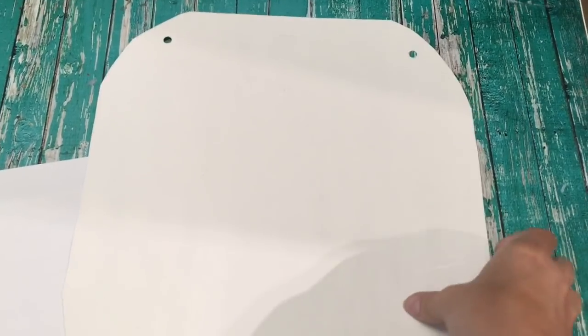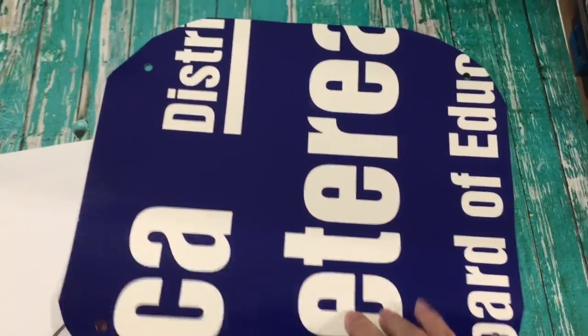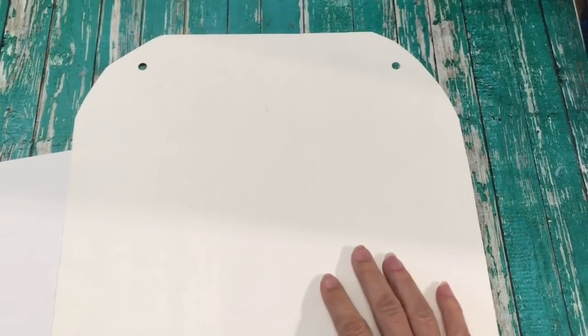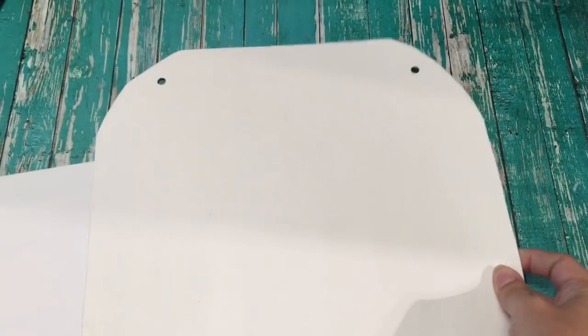I have cut a piece of laminated, I guess it's like poster board, to use inside my wreath, and what I actually used is a recycled campaign sign. So when elections end, grab those signs, because this is a great free paper that you can use for lots of different crafting projects. So I've cut that to fit.